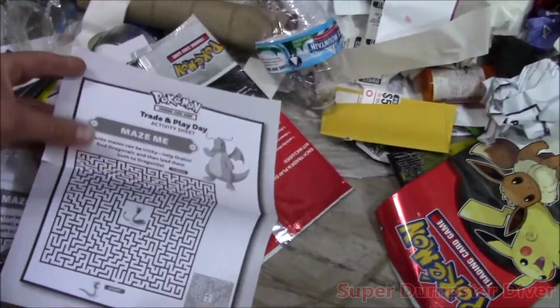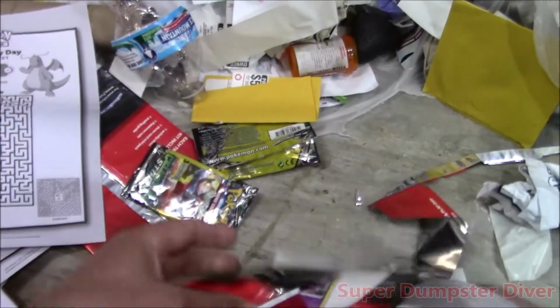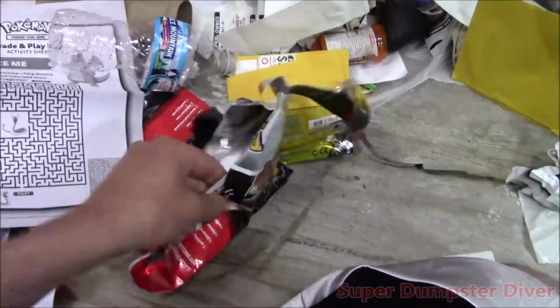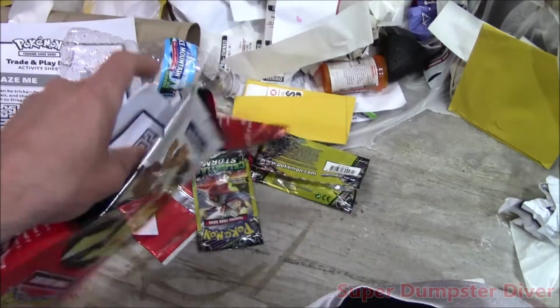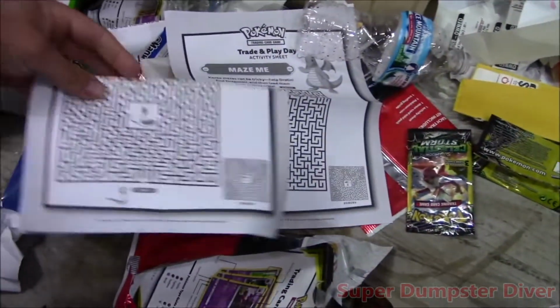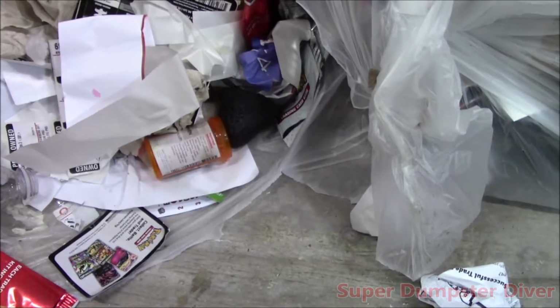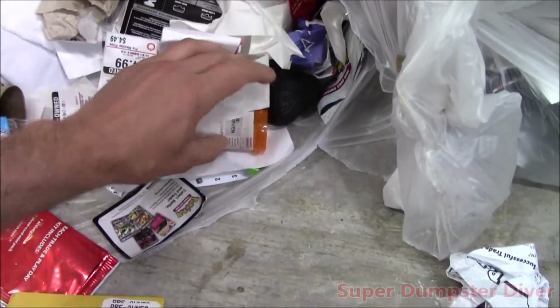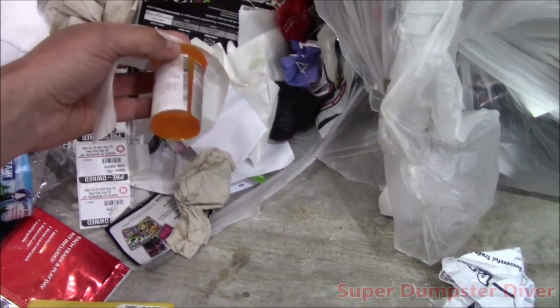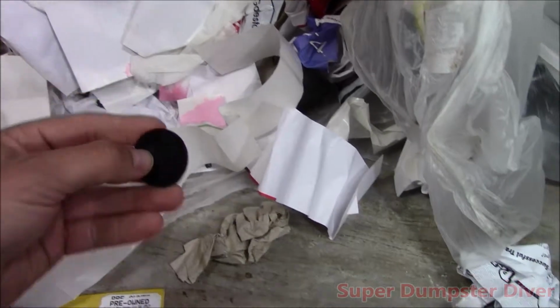Got some mazes. Do a little maze there for Pokemon. Same here. Looks like, yeah, trading card breakdown and another maze. Same one. All right. More cards. Empty sleeves. Empty sleeves. Avocado, as always. Ooh, medicine bottle. Yeah. All right. Oh, what is that?